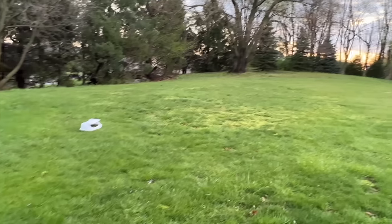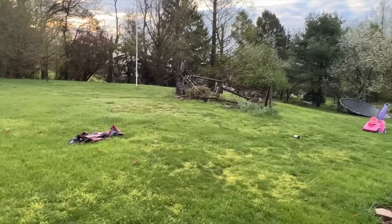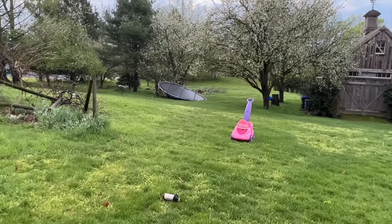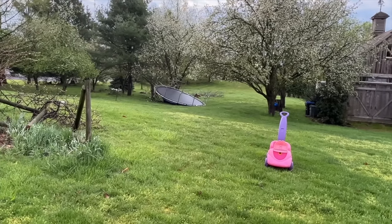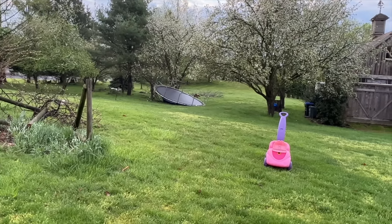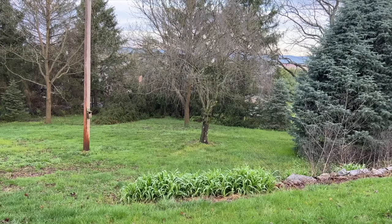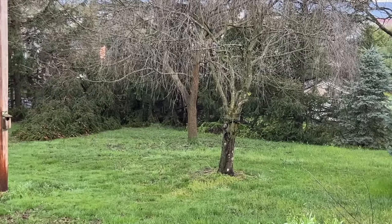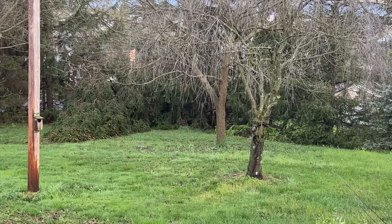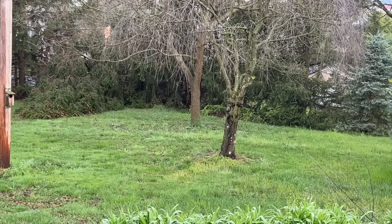It's gone. There's a random lid. The grapevines, and there it is. There's the trampoline in the apple tree. Oh, shoot. So, this is how my Monday's going. I haven't even looked at the front yard yet. I don't know what's going on in the front yard. And it looks like we lost a tree in the front yard. There in the corner. So we'll have to have somebody come out and maybe cut that up. Yeah. It could be worse.